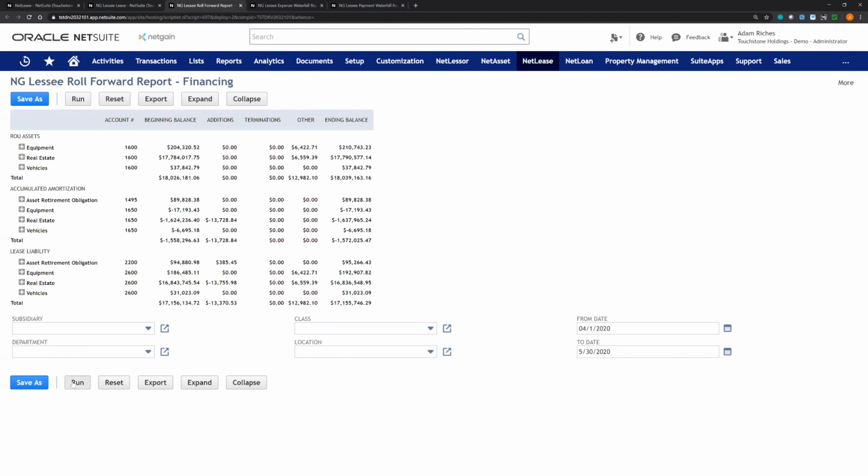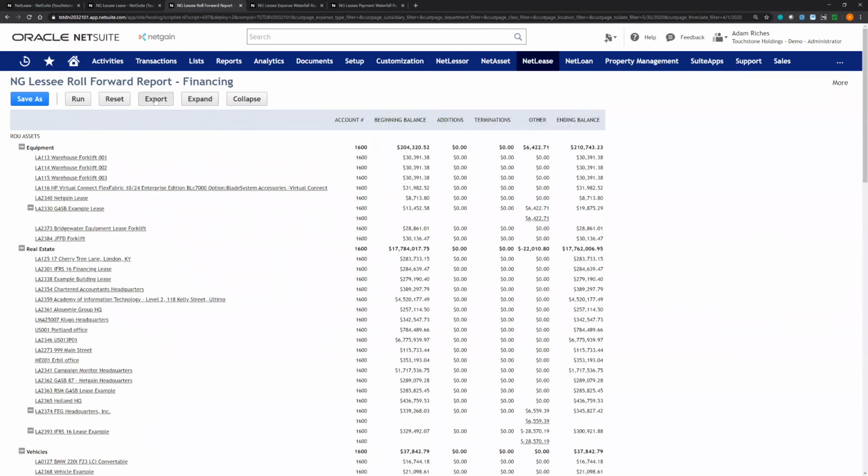This is one where you've got your beginning balances, and this will become really the standard for reporting this to your auditors. The beginning balance represents what exists at the beginning of the period. And then, of course, like fixed assets, we've got your additions, terminations, or any other changes to it over the life of this. And what's nice is we can expand this and export it into Excel to send off to your auditors, and they can make their selections from here.